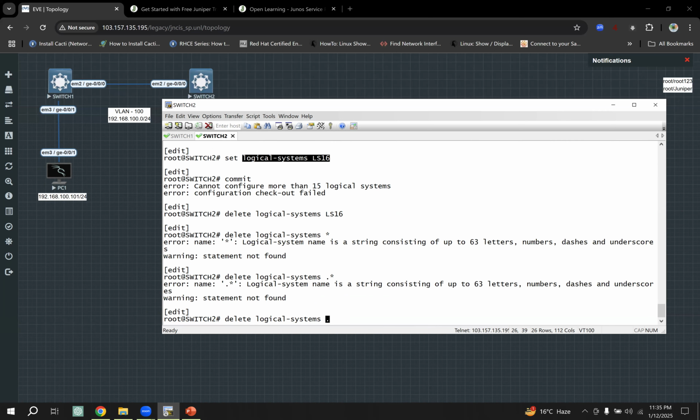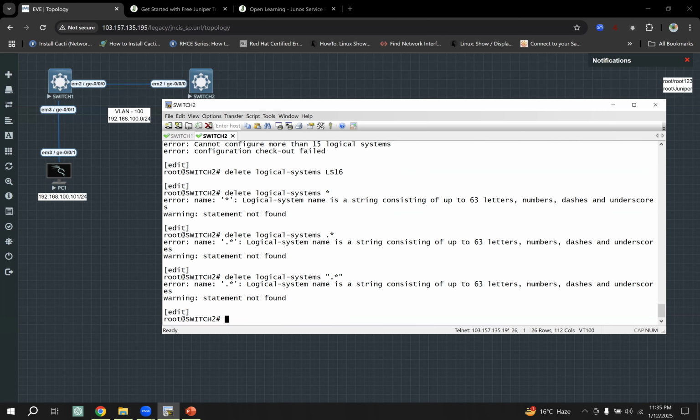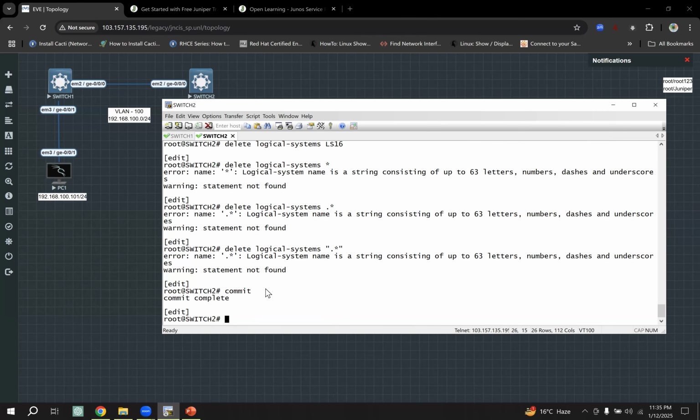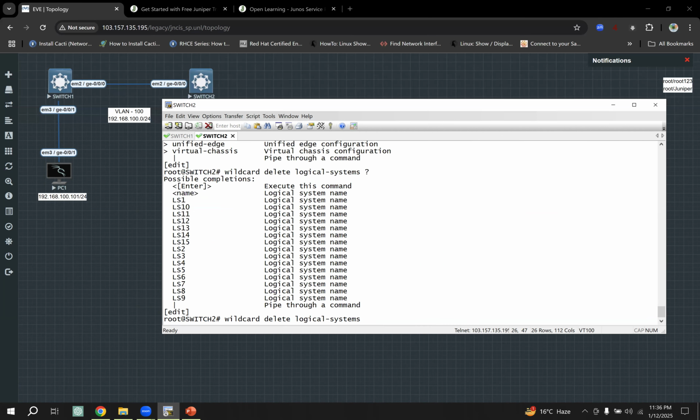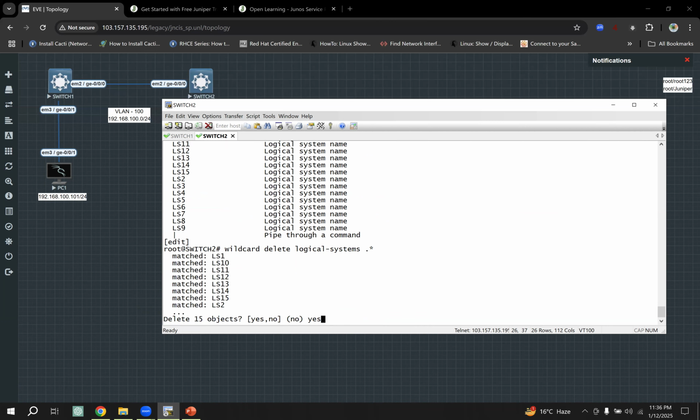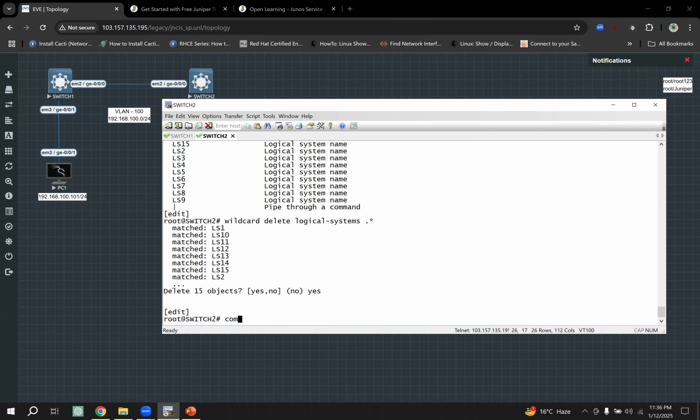No, a regular expression will not work here. But wildcard delete will work. Delete logical system and set the name with the wildcard. Yes, this is called wildcard delete.